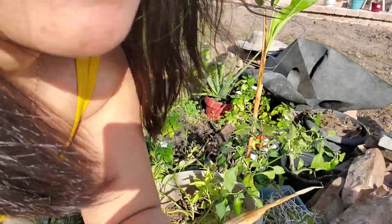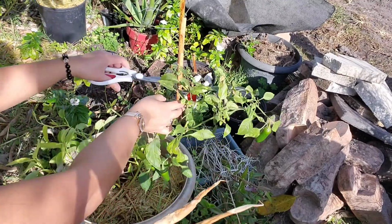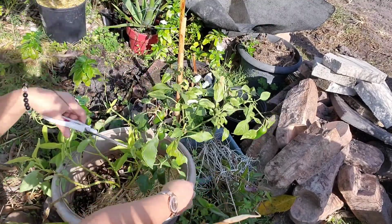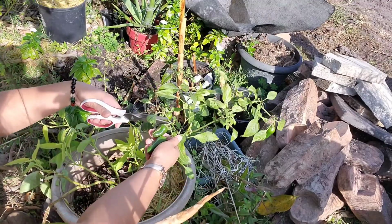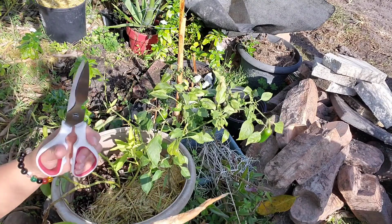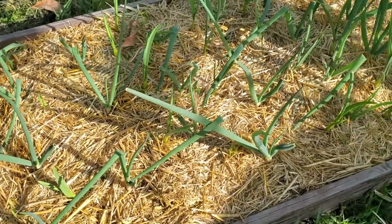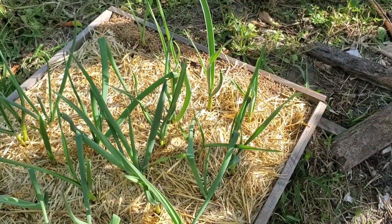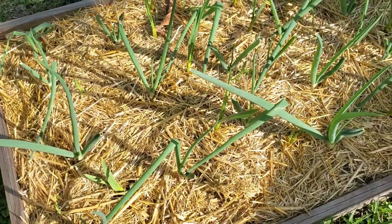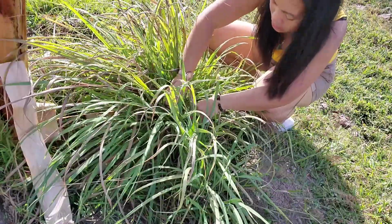I'll harvest. That's my spring onion, guys, and the garlic. I plant them together, and they've already grown, so I'm excited for that. Alright guys, this is my tanglad.